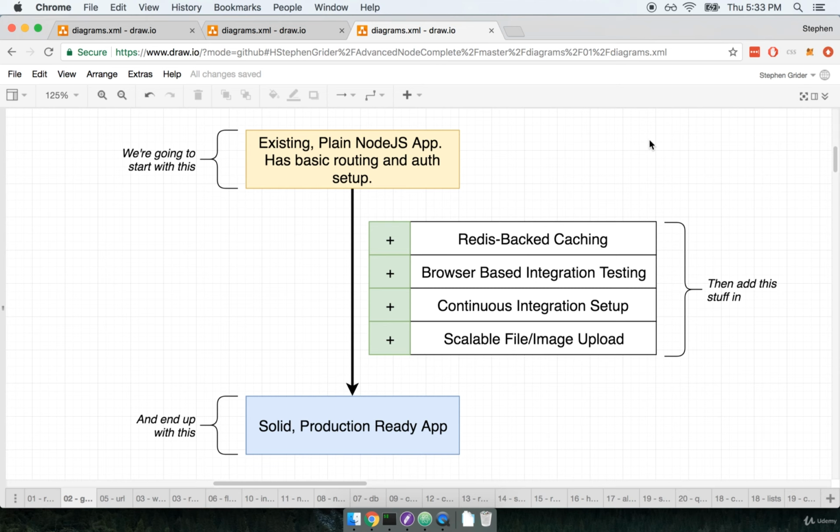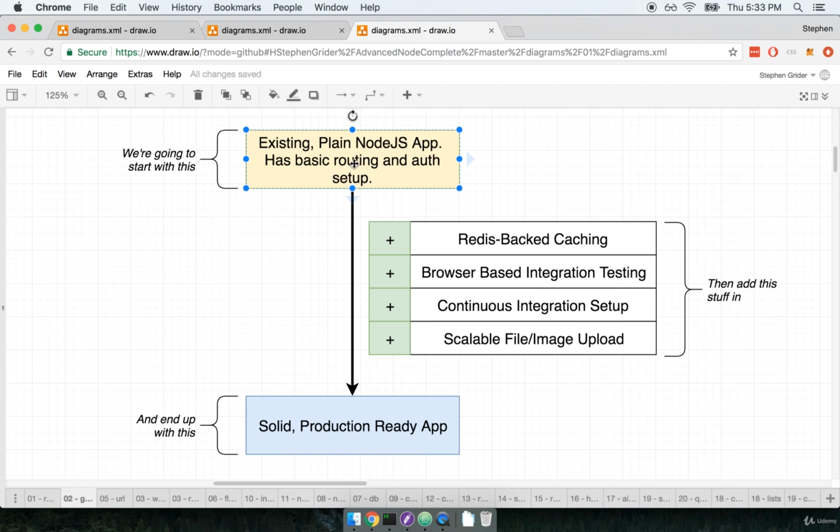So I don't want to waste any of your time putting together really basic Express applications or doing a bunch of boilerplate setup. To get through some more advanced features rather quickly in this course, rather than doing a bunch of boring default boilerplate setup, you and I are going to clone an existing plain Jane Node.js application. This is an existing application that we are going to clone onto our local machine.